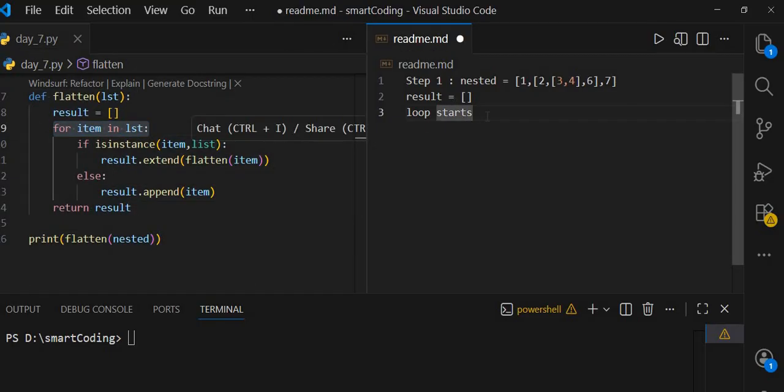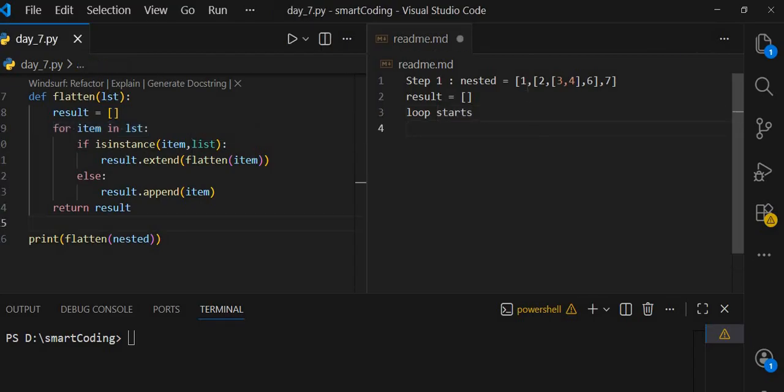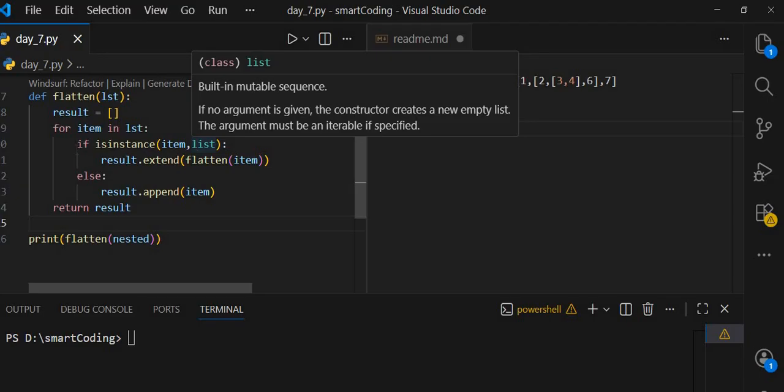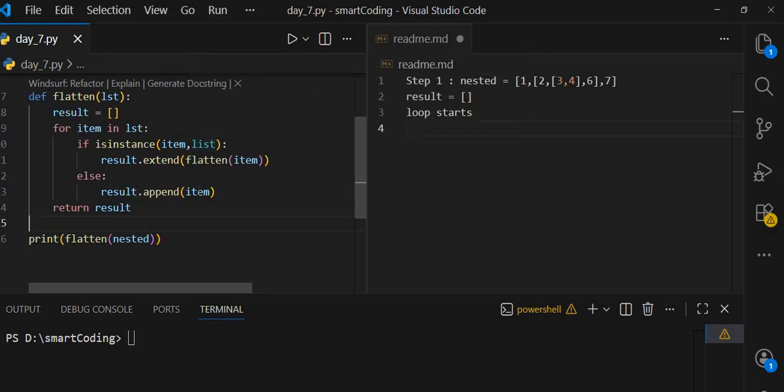Loop starts, as you see, the first item is equal to 1. So for item in list, the first item is 1. If isinstance item is not a list, item is a number. So result dot append item.